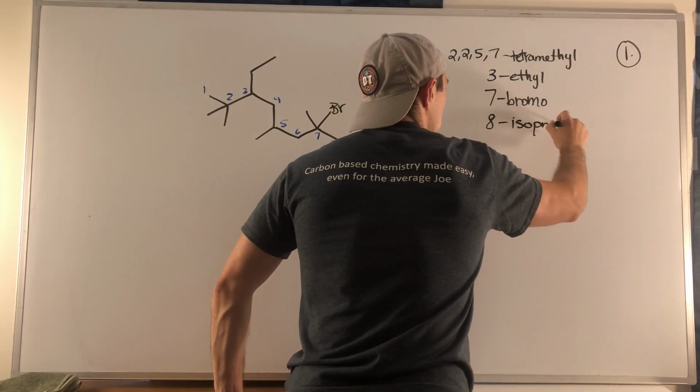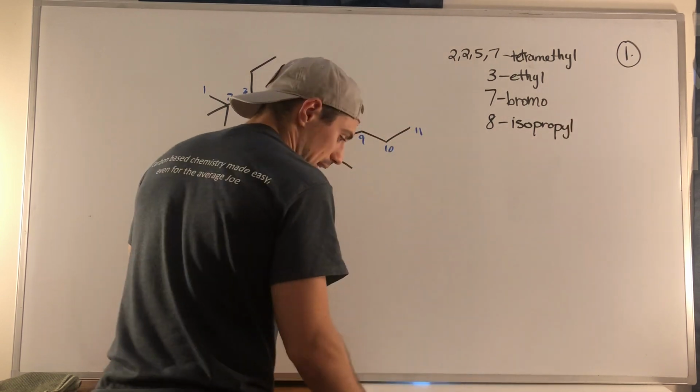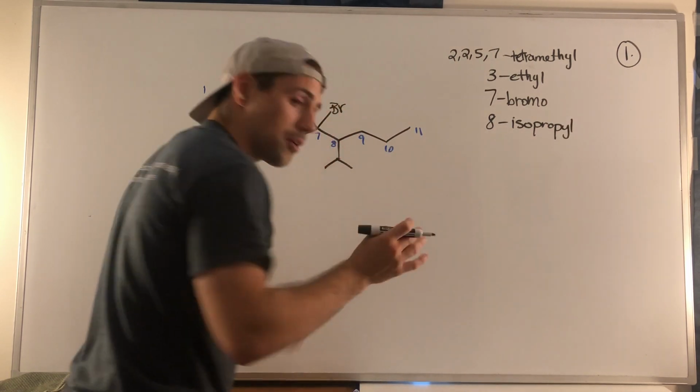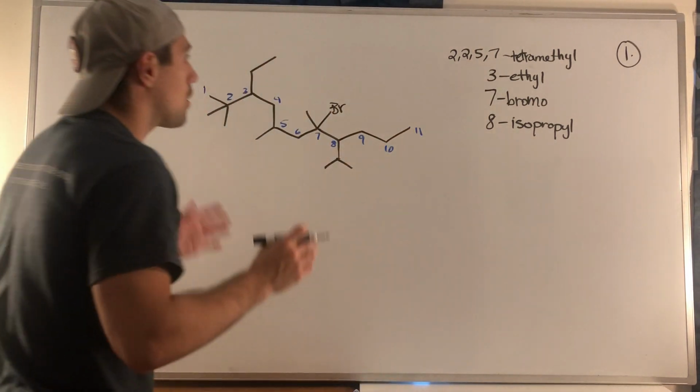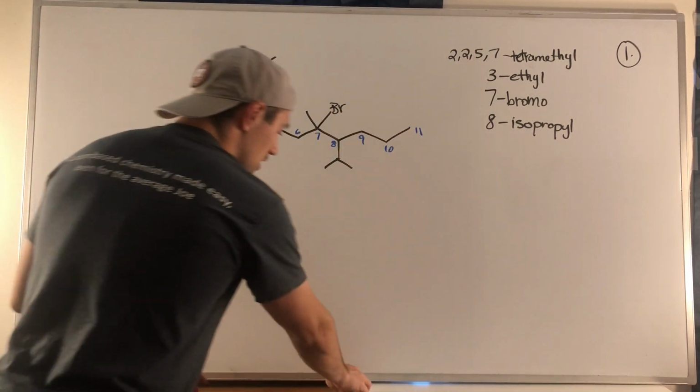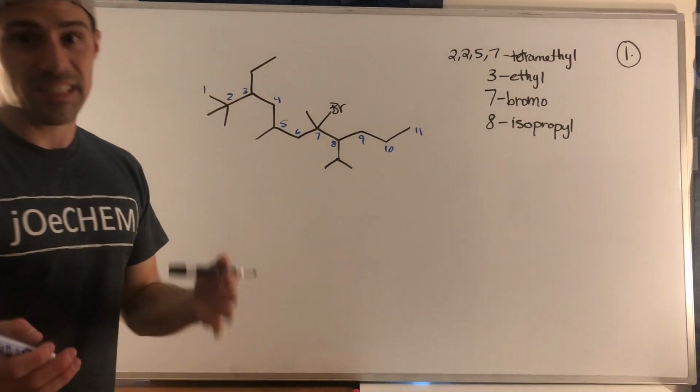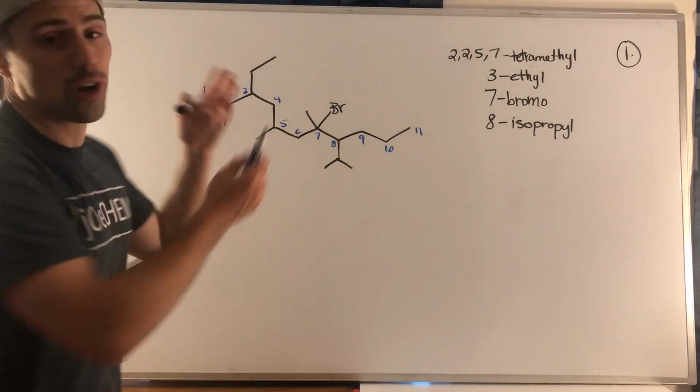8-isopropyl. Let me just verify real quick that I got all these, because sometimes when you're doing them on a worksheet and you're doing it in front of a camera, you make mistakes. So, yep, looks good. So now we need to alphabetize, and there are some rules here, which is unfortunate, and you can make some mistakes, which is kind of annoying because we've already done so much hard work.